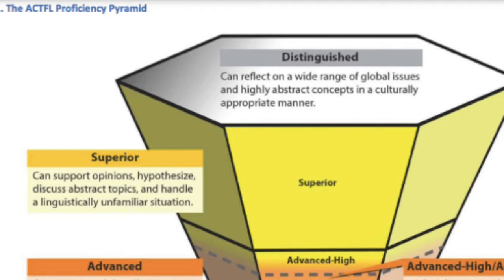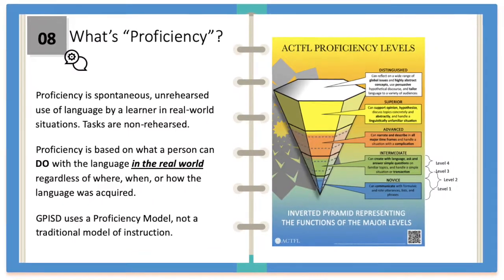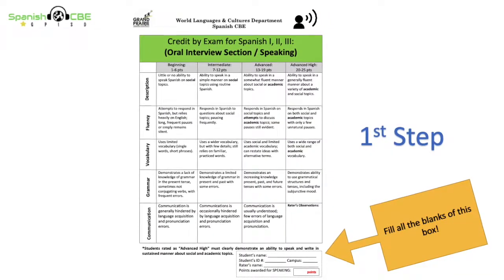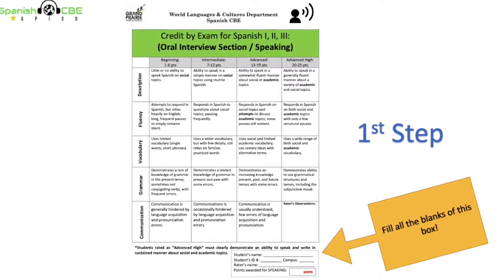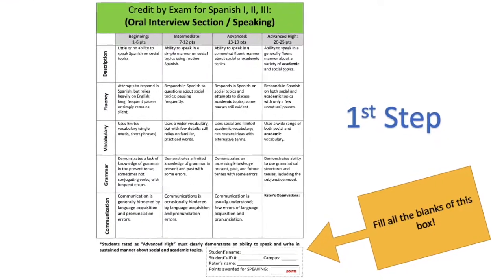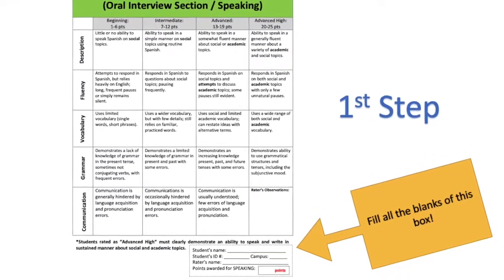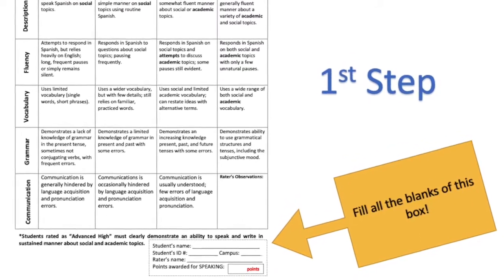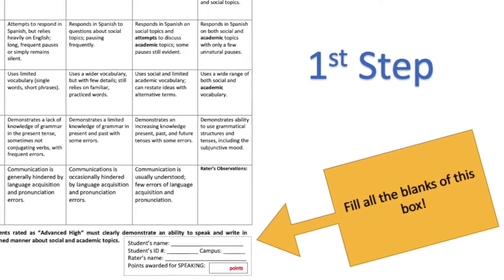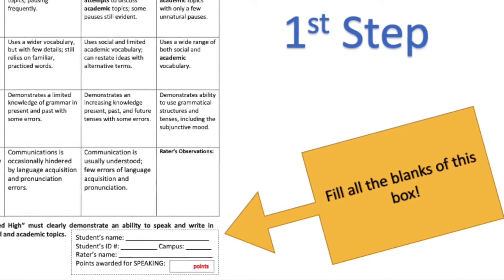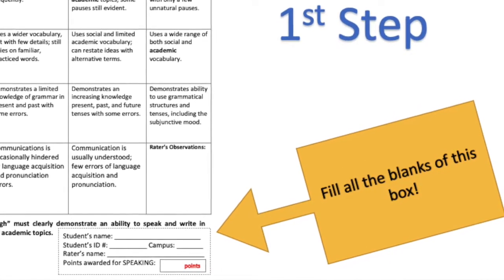The learner can satisfy most work requirements and can survive, cope, and thrive in a country where the native language is used. Now, having reviewed the pictorial representation of the performance descriptors, this next document you see here before you is the rubric the students are going to be evaluated on. The first rubric is for the speaking test. The first step is to complete the information request in the small box located in the lower right corner. Be sure to correctly spell the name and last name of your students. Student ID numbers are required.